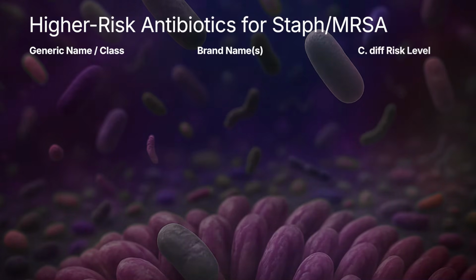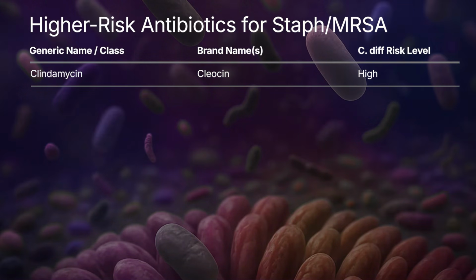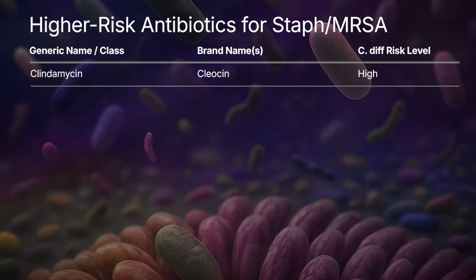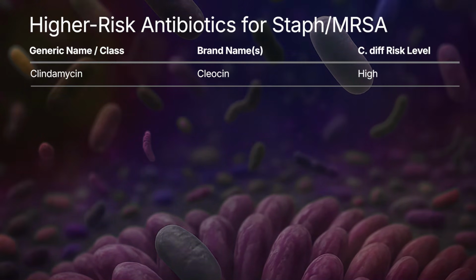diff risk. And as a side note, for some of you who are dealing with staph or MRSA infections, some of the antibiotics used for these infections or historically used also sit in the high-risk bucket for C. difficile. So first off is clindamycin, and this is a big standout drug. It's been widely prescribed for skin and dental infections, but large U.S. dataset studies show it actually carries one of the strongest C. diff risks. Now, it is active against susceptible MRSA and also staph infections, at least at the time of filming this video.